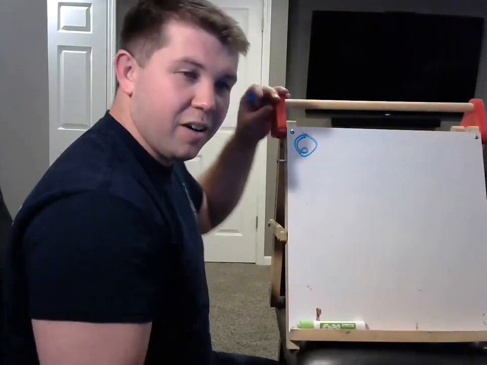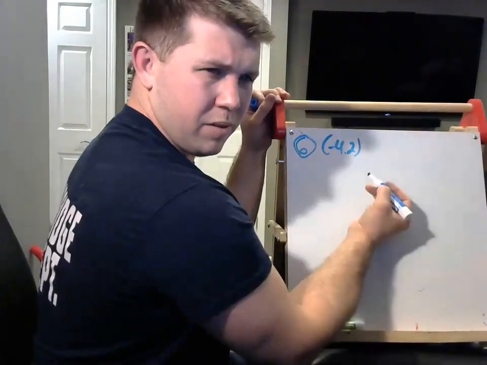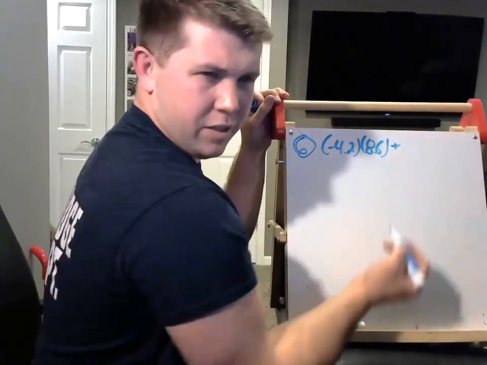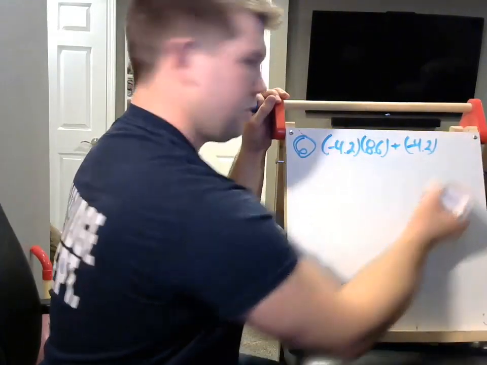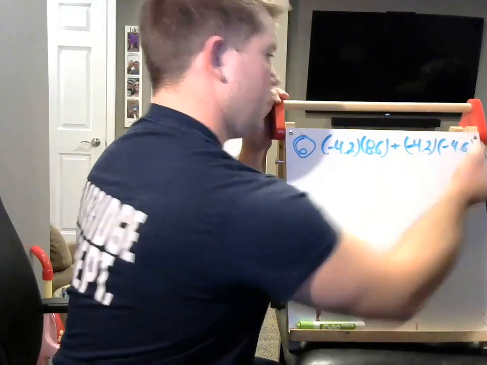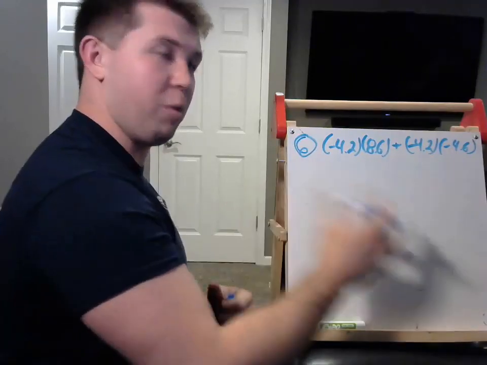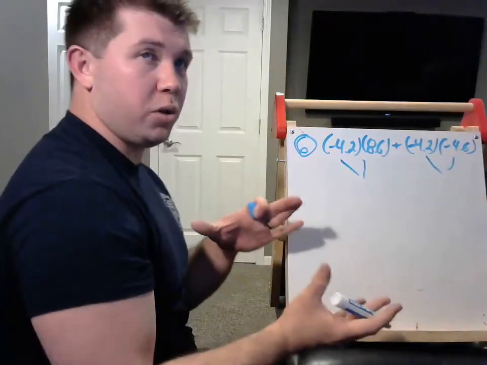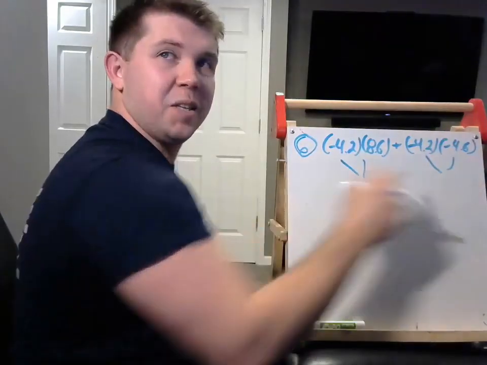So enough about that. Okay, so I've got a negative 4.2 and an 8.6. I'm adding this to a negative 4.2 times 8. Is it a negative 4.6? It is. Okay. So again, order of operations. We have to start with multiplication. We can't just start adding stuff. We have to multiply first. So I'm going to multiply these 2 things. What's cool is you can multiply in the same step, so I can multiply this, put it here, multiply this, put it here.